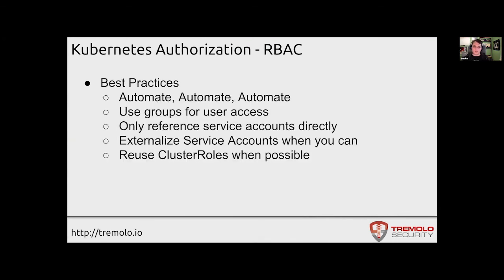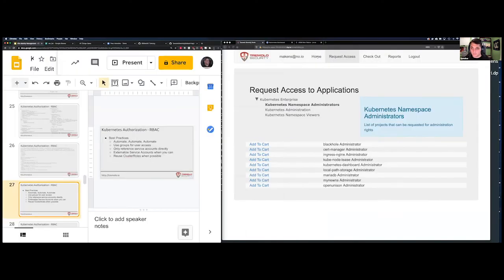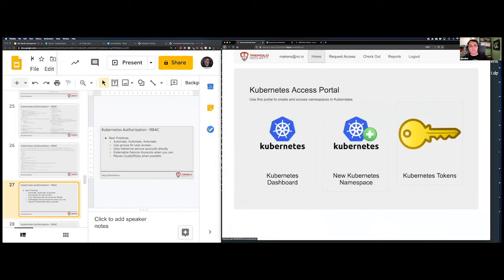Automate, automate, automate. So when I say automate, automate, automate, this is what I mean. Instead of creating a namespace, then creating RBAC bindings. Oh, by OpenShift with itself. Let's talk afterwards so I can make sure to answer your question correctly.